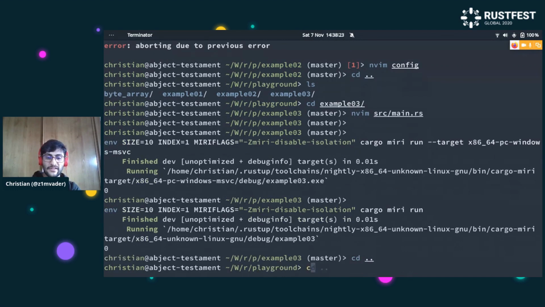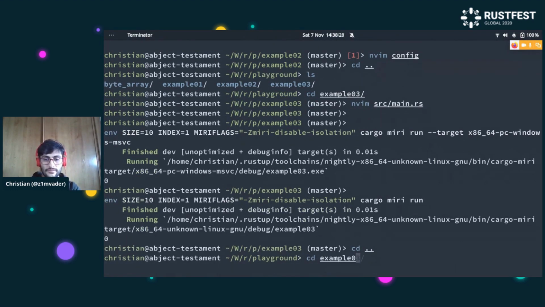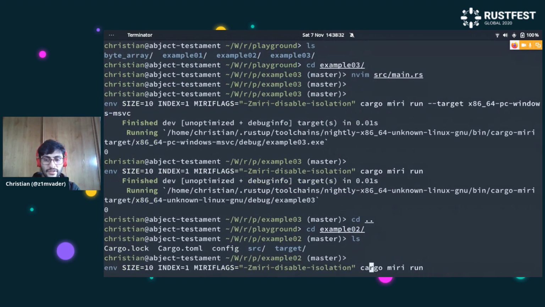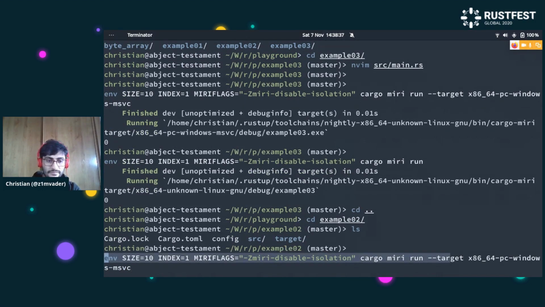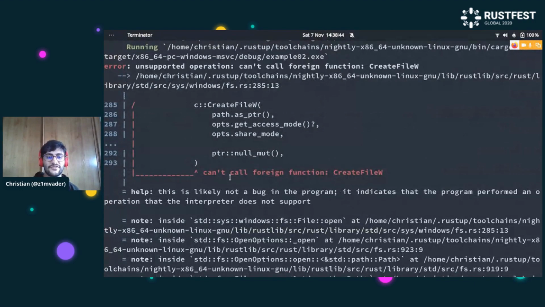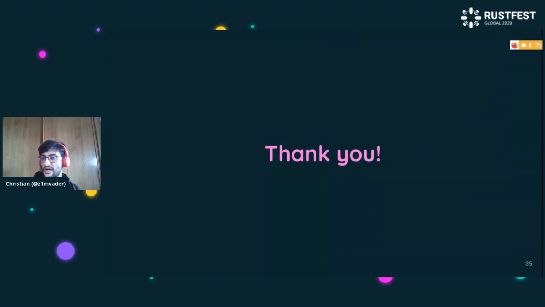But for example, if I go back to the program that opens a file and I try to run it with the Windows target, it will fail, but it will fail because this function CreateFileW has not been implemented yet. So maybe one of you wants to do it. That's super cool. There are a bunch of things that haven't been implemented yet.